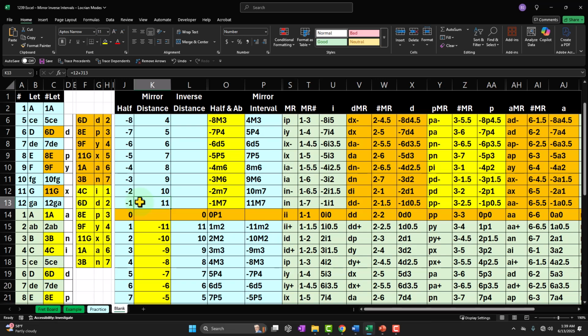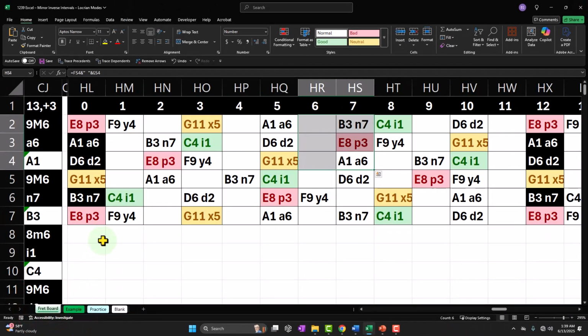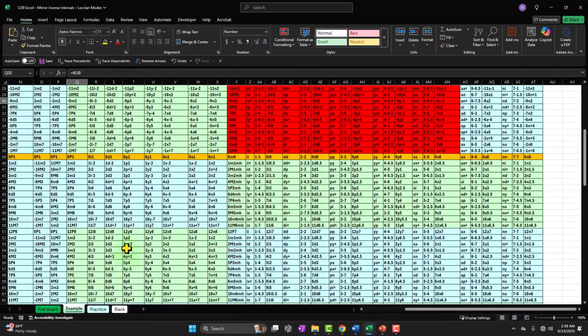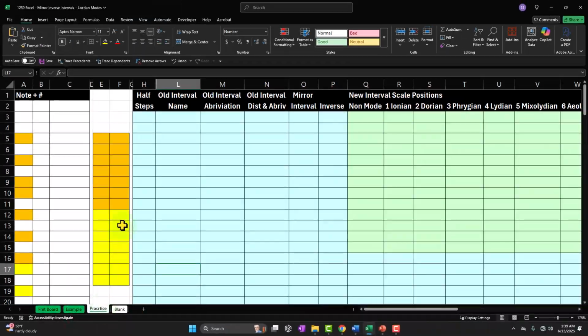If you do have access to this workbook though, there are 4 tabs down below: fretboard, example, practice, blank. The fretboard tab has a simulated fretboard we will refer back to. The example tab has the finished product, in essence the answer key. The practice tab has pre-formatted cells, so you can practice the practice problem with less Excel formatting.